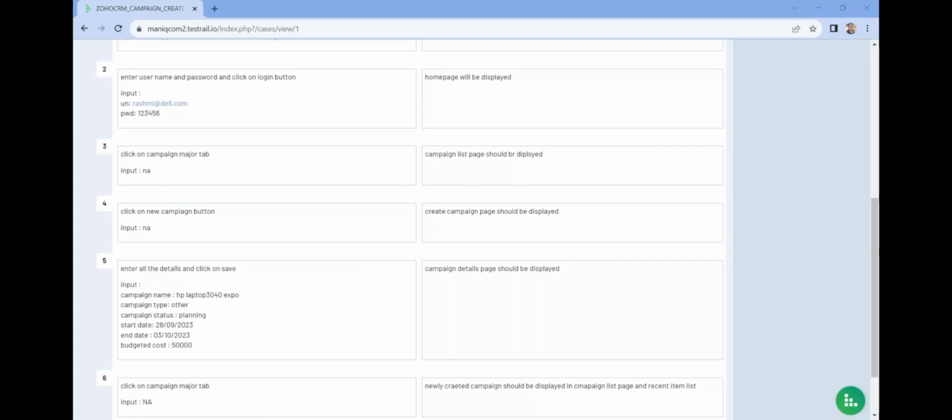Yes, preconditions are mandatory. Preconditions are 100% mandatory. Kaushal, you can save the test case.